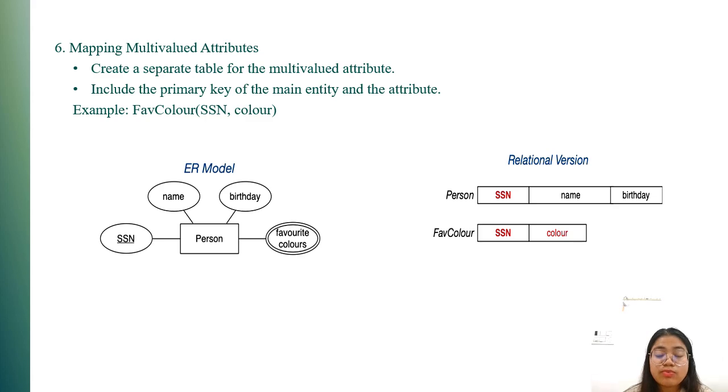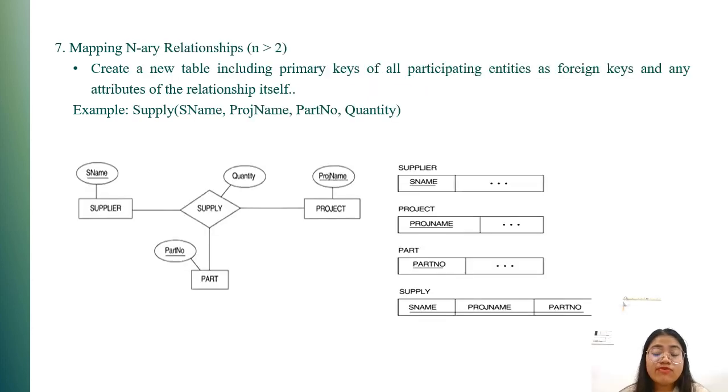So here, how we are going to map this into the relational schema is we are going to draw the relational schema of the entity itself, that is the person. We are going to convert it into a relational schema table. And then for the attribute itself, we are going to make it a table. The name of the table is going to be the multi-valued attribute name, and in this table the primary key is going to be the primary key of the entity, together with whatever attribute the multi-valued attribute has. That is the mapping for multi-valued attributes.